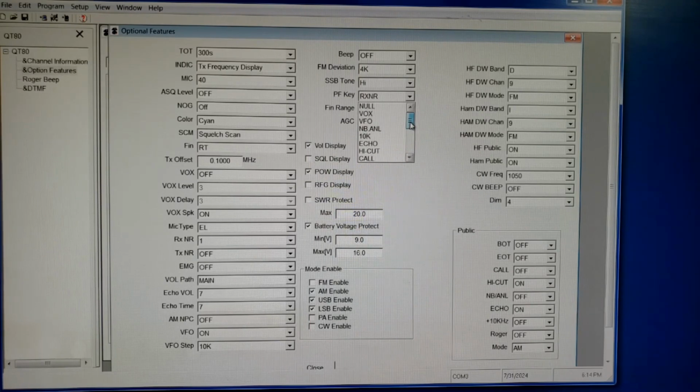Oh, well, the noise blanker ANL I actually use quite a bit. On sideband on this radio, I have noticed that there are some noises that you need to have that on and it will just get rid of them. But then there's some other noises that will come in just faintly if the noise blanker is on. So sometimes it's off, sometimes it's on. So that's actually what I'm going to leave it on for now.